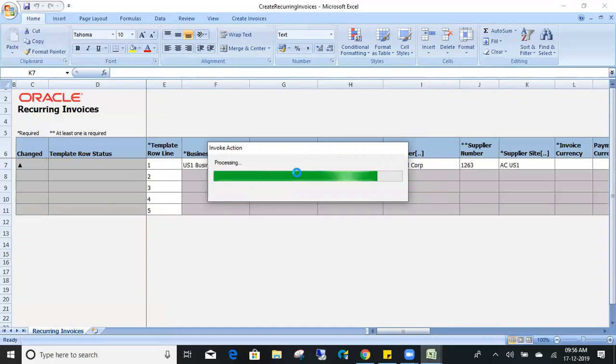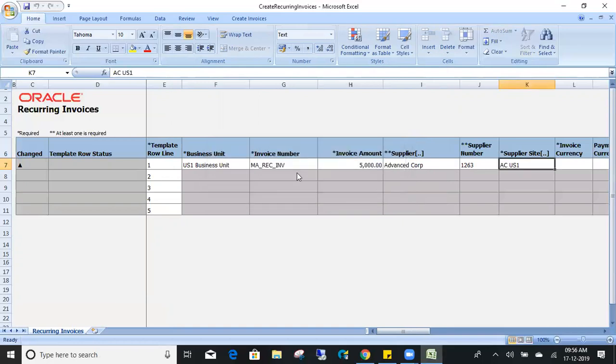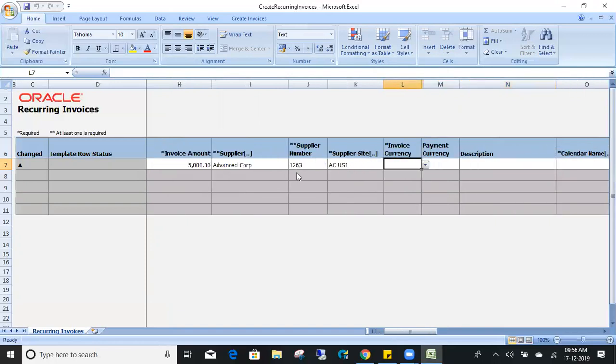If you are ordering through Flipkart, for billing you can give one address, for selling you can give one address, and for shipping you can give a different address, right? That's the reason we can create many addresses for a supplier also. So the invoice currency, I make it USD.